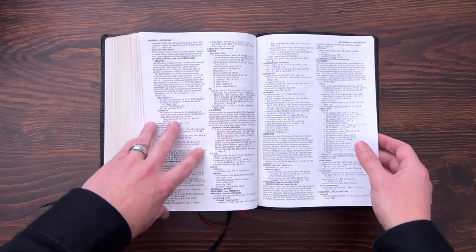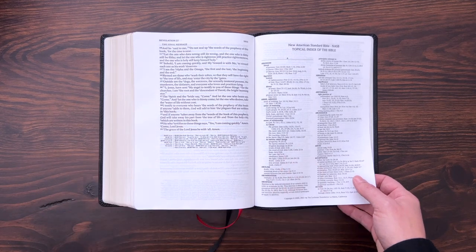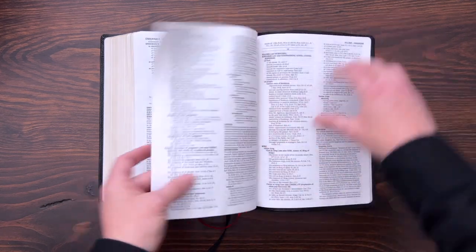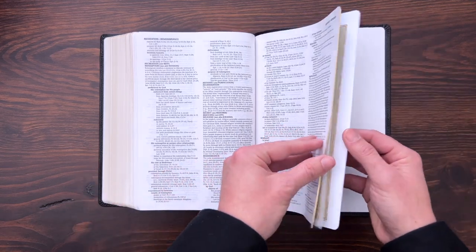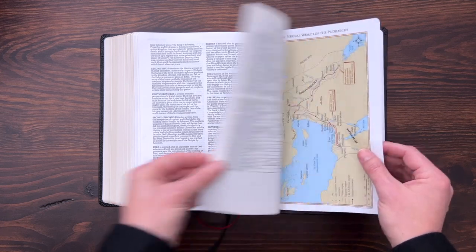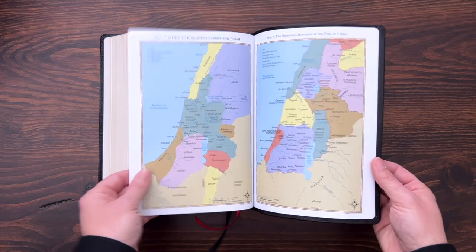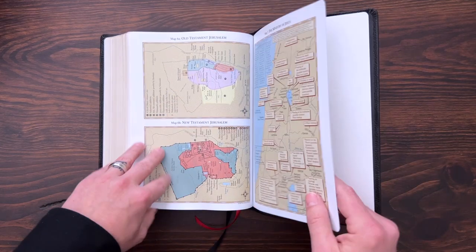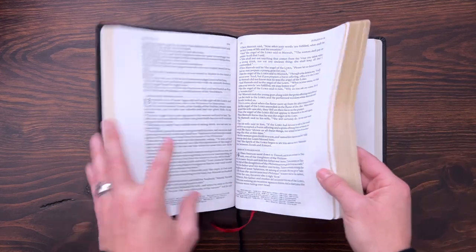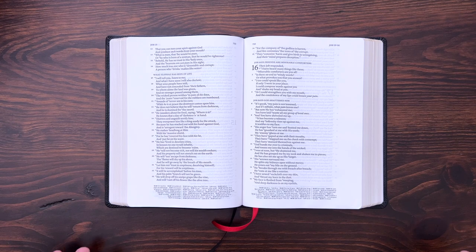You get to the end of Revelation — this is an 1,800-page Bible, ending on page 1,800. In this Bible you're going to get a topical index rather than a concordance like in the Striden. At the end of the topical index, they add in a couple of other extras — book introductions to each book of the Bible, charts with the miracles of Jesus and parables of Jesus side by side, and then full-color Bible maps from Lachman on a slightly thicker, glossier paper. The genuine leather is priced a little over $50; the Leather Tex version, which is the same on the inside with just a different cover, is going to be a little over $30.